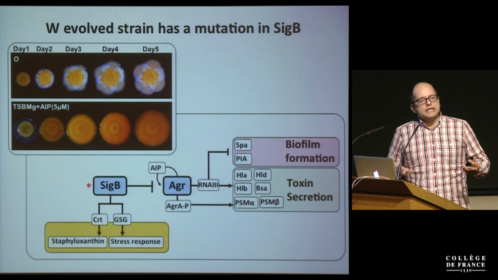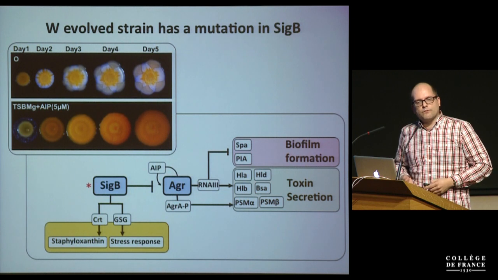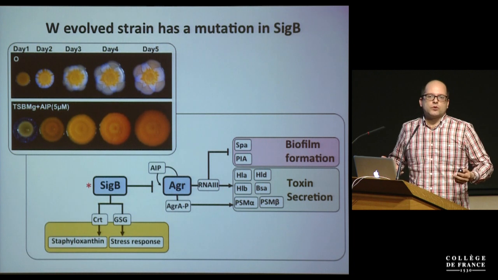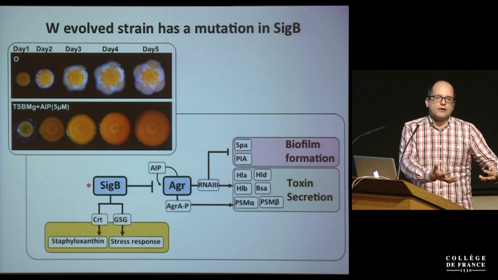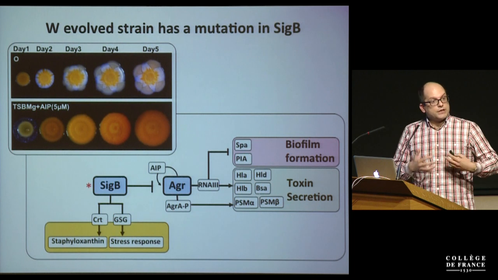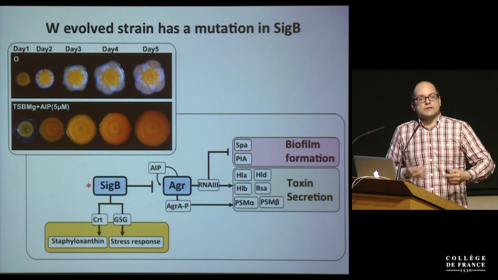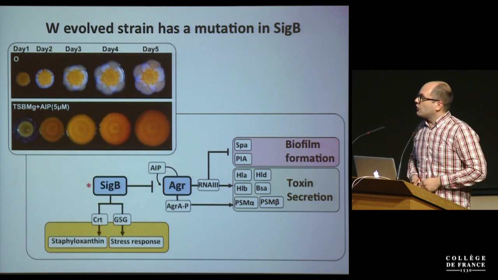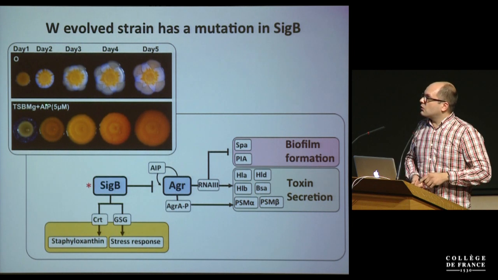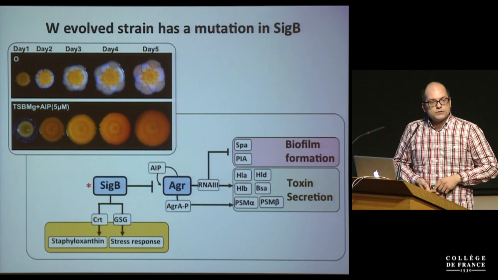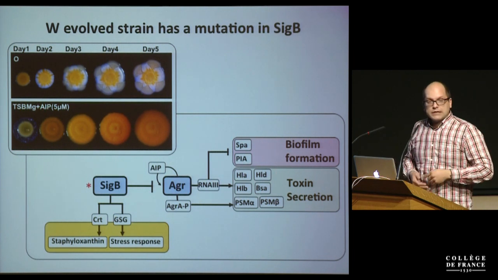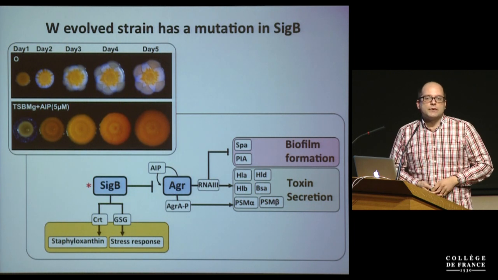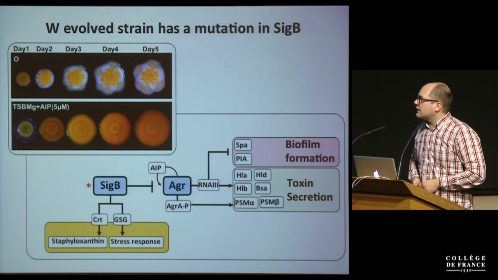Because initially we generated this biofilm assay, the initial purpose was to inhibit quorum sensing, to inhibit AGR, so biofilm can be developed. Probably we think this is a counter response against this idea of inhibiting quorum sensing in Staph aureus. So when we purify the quorum sensing signal and add it to the plate, the flower is not formed. So it seems like when there is quorum sensing, when there is a lot of molecule in the medium, we don't get the flower phenotype.